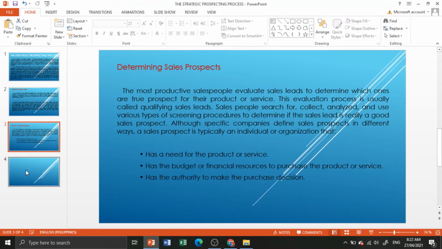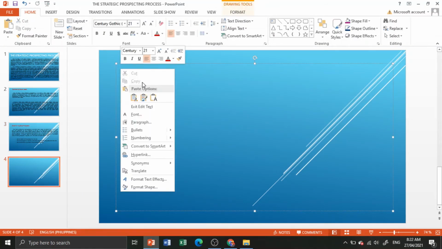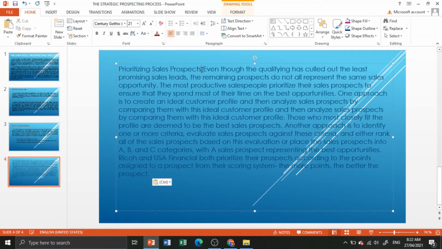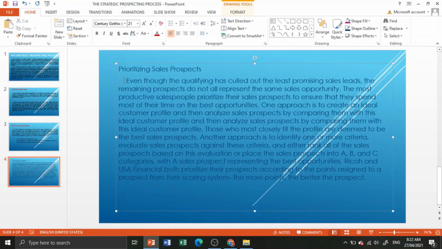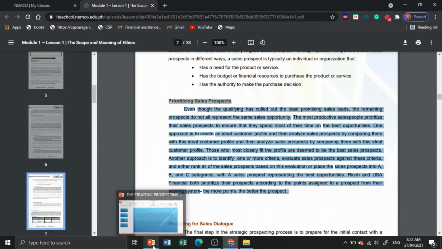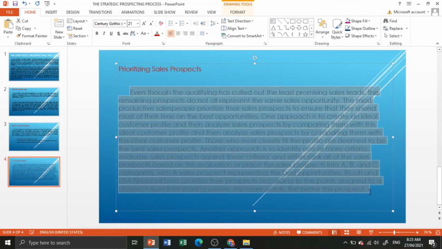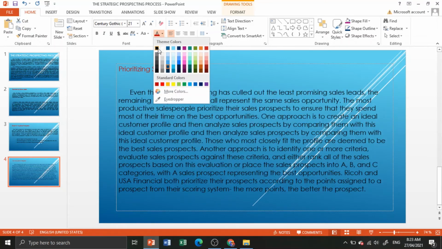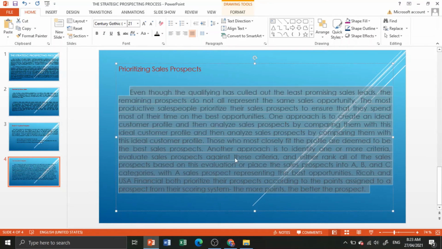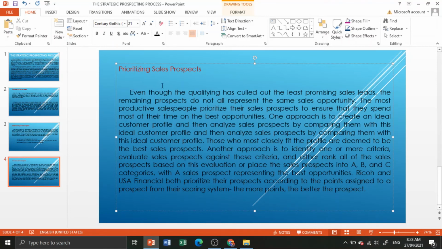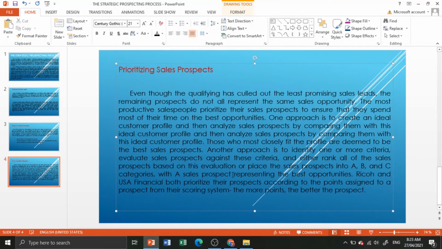And then paste it here. And arrange. A little more space. Okay, and then this title we have to change to color red. Okay, and the body text we have to make it dark. Okay, and then we have to justify. We're going to make it 24. Alright.